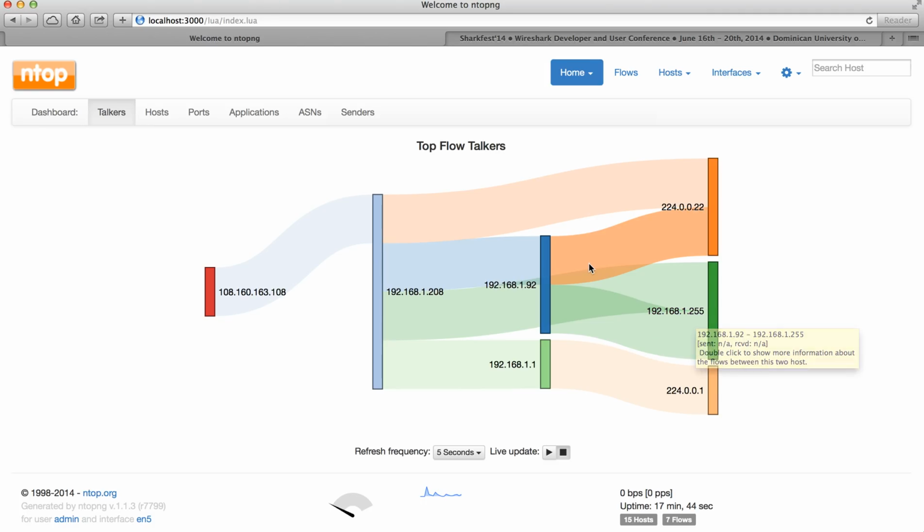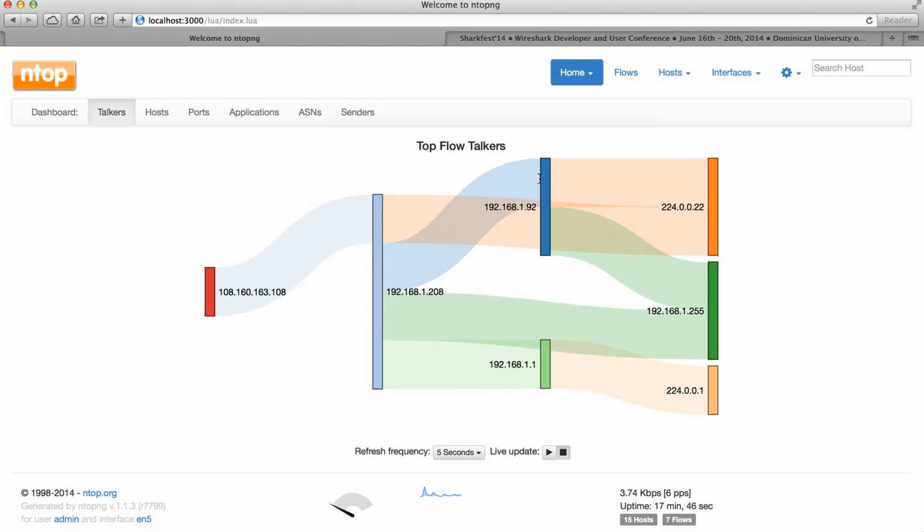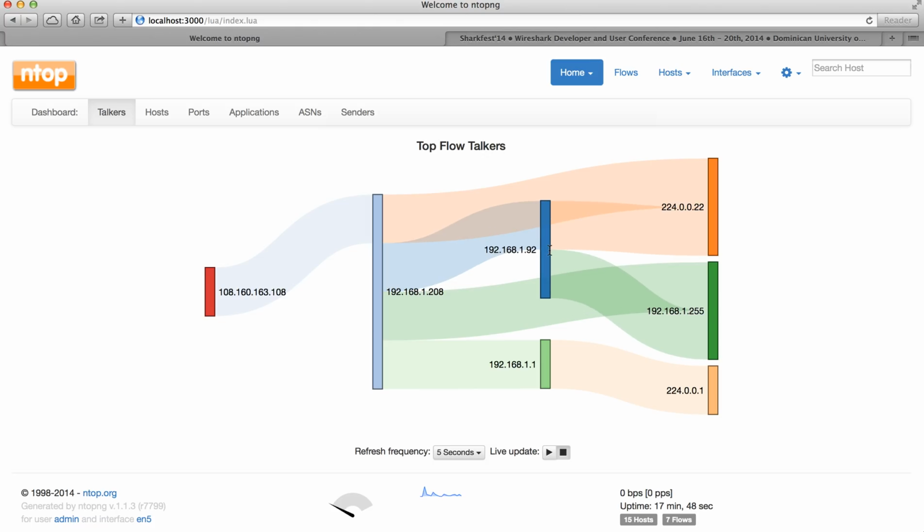As you can see, this diagram, called Sankey, allows you to represent in a very easy way the relationships between the hosts. In this case, this host has not been an important host because the bar is smaller than this bar.